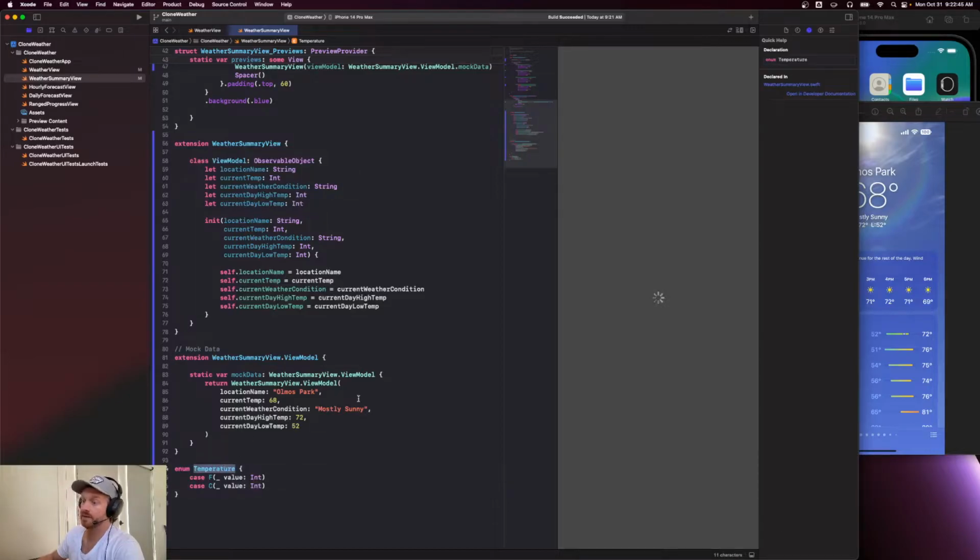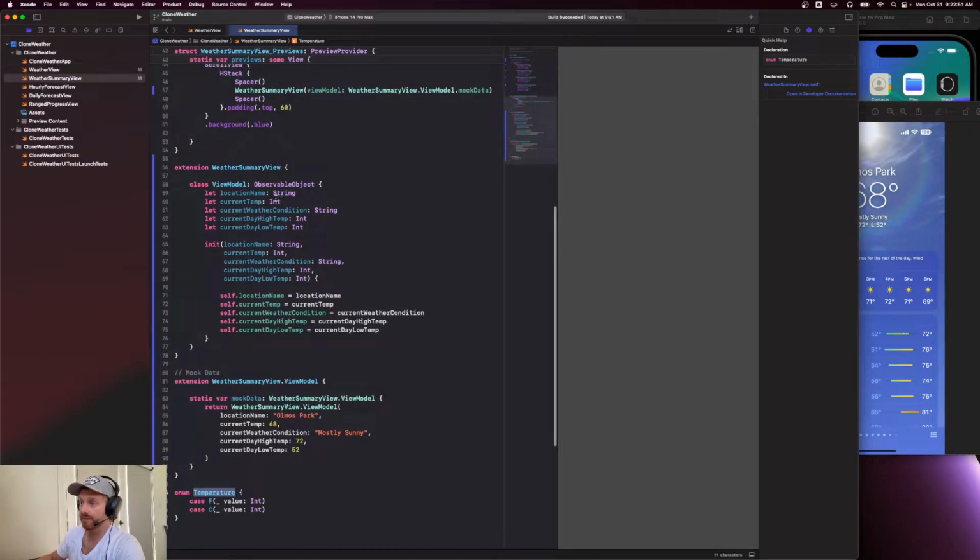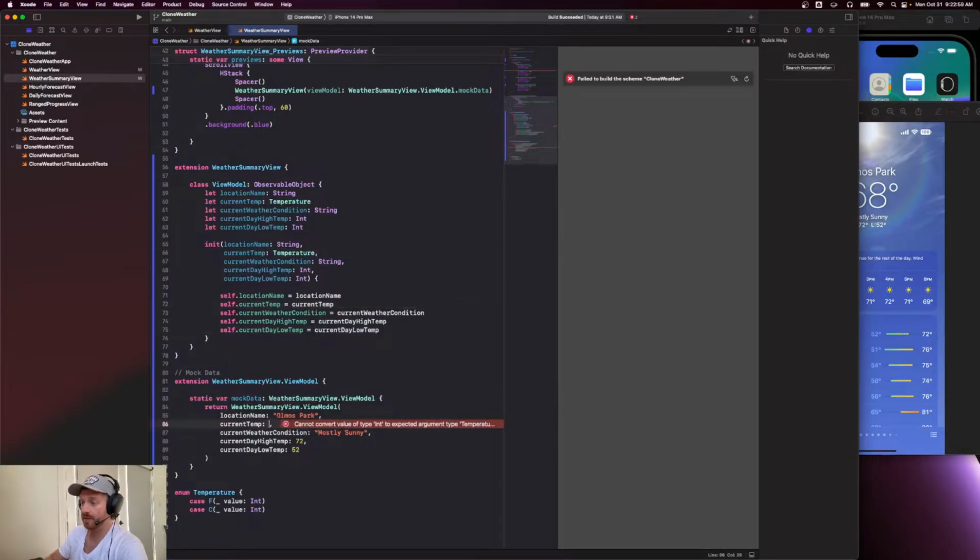This is neat because then I can use this as a type, let's say for current temperature, and whenever I go to specify what that current temperature is, I can say this is in dot Fahrenheit and it's 68 degrees Fahrenheit, for example.